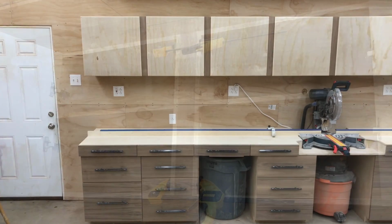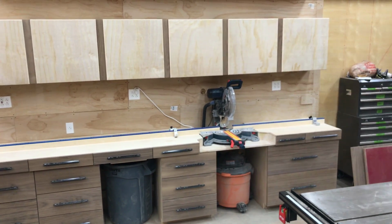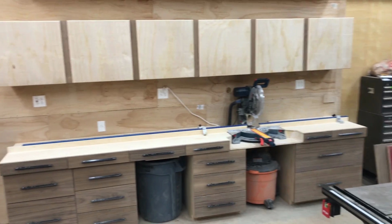Here's a little preview with all of the spacers in place. And if you measure carefully, you make sure your uppers line up perfectly with your lowers.